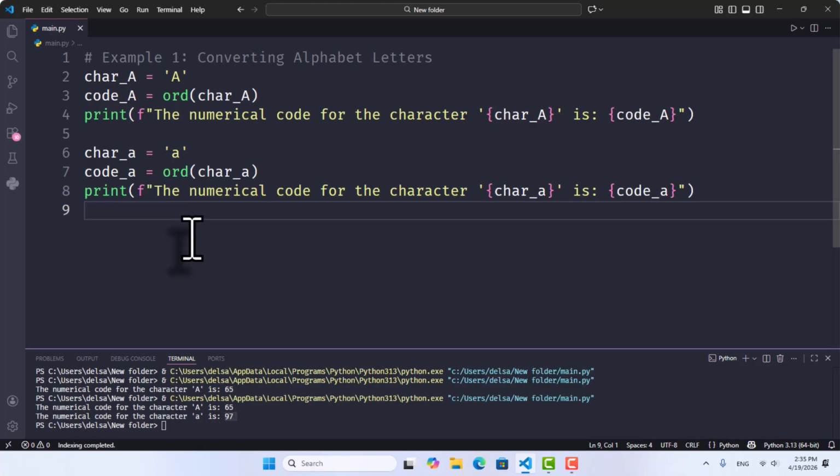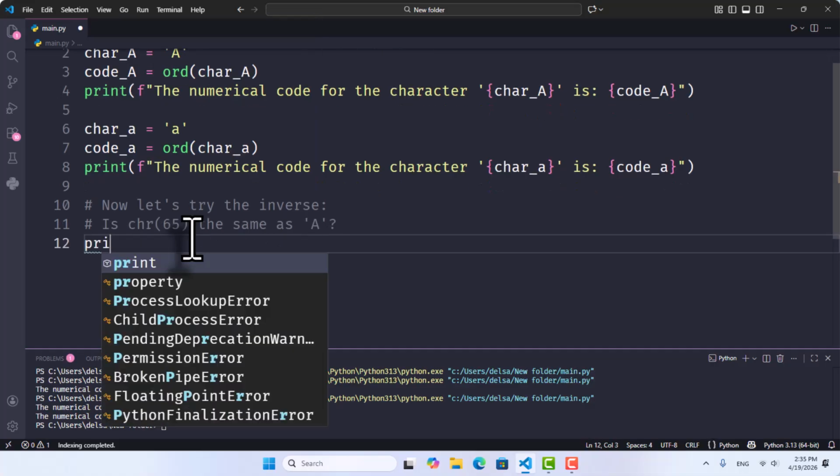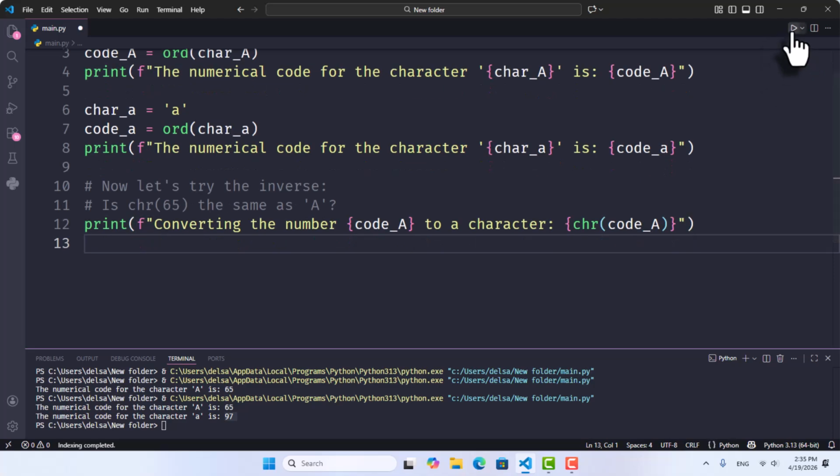Now let's try the inverse. Is chr of 65 the same as uppercase A? Let's print it. And let's run it, and yes, uppercase A.